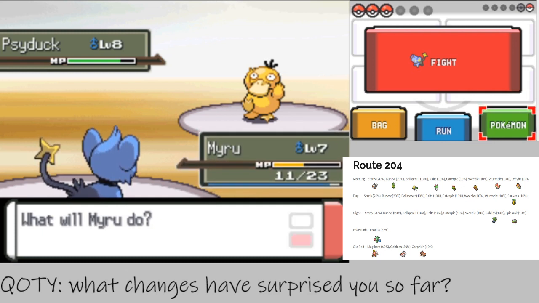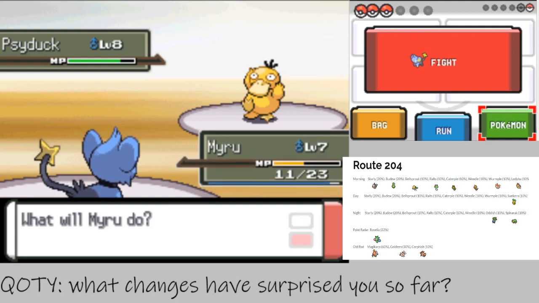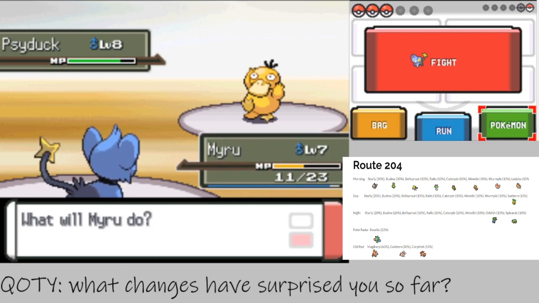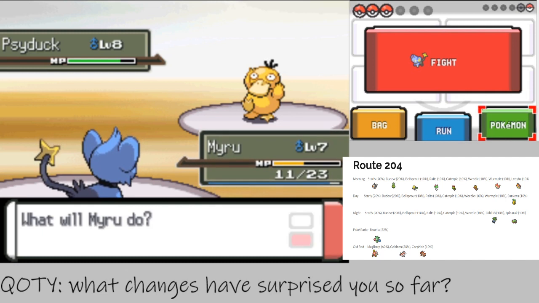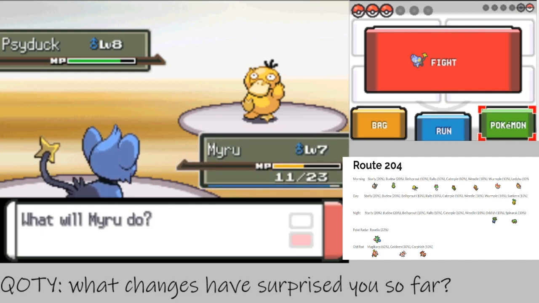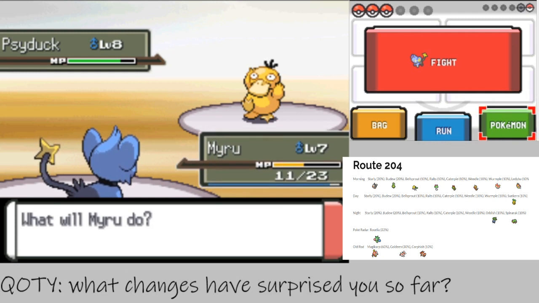But yeah, there are some other interesting things about the Ralts line, but I'm not going to spoil them for the obvious reasons. But yeah, a real major change to the game is the fairy typing, and oh boy, it's a really good thing for this game. And I hope you guys will like trying to use fairy types in Gen 4 of all things.